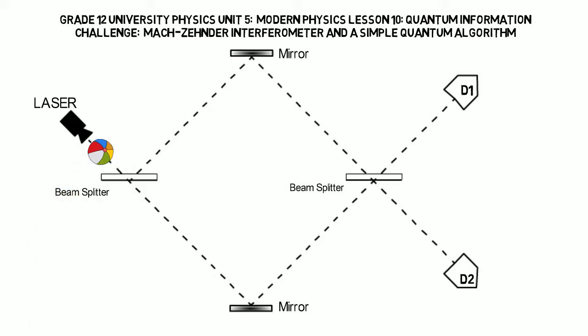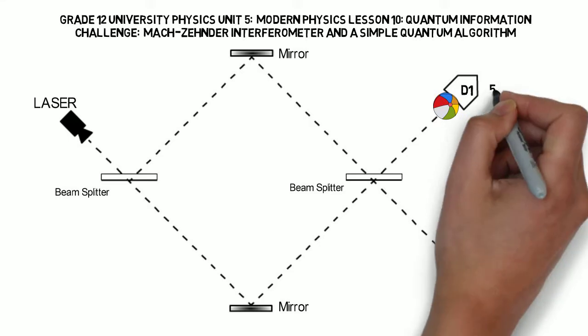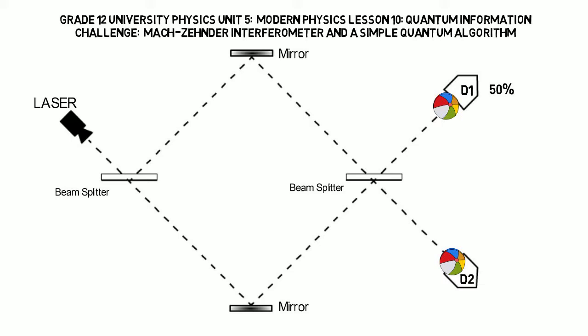Let's take a single photon. Now if this photon were to go through, you can probably see it has 4 different options. One option, it goes to detector 1. Another option to detector 2. And our third option to detector 1, and our fourth to detector 2. So we have 4 options, 2 of which go to detector 1, 2 of which go to detector 2. So you would guess there's a 50-50 probability of this photon being detected in 1 or 2.